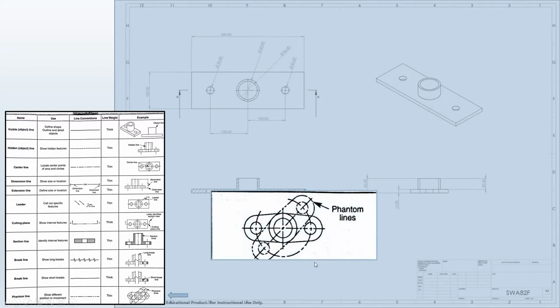And then we have phantom lines. Phantom lines are, say in this case, we have an object that can rotate around a center point. Our visible object lines are these solid lines right here. This is our object that we're seeing that's sitting flat and perpendicular to the sheet. And then we have our phantom lines showing that piece rotated around. Everything that's not actually part of that original drawing is going to be put into the phantom lines, but it's all going to be accurate in representing that movement of that piece.